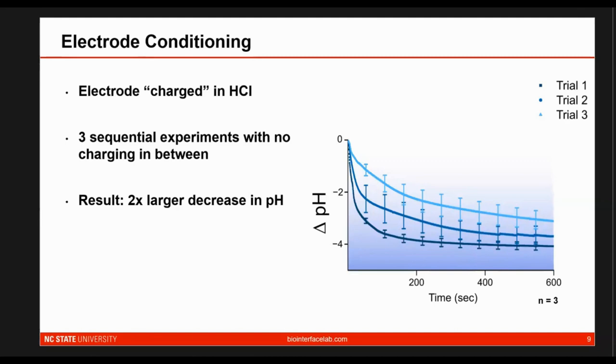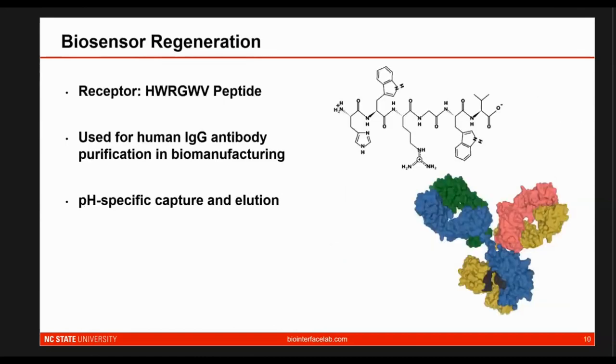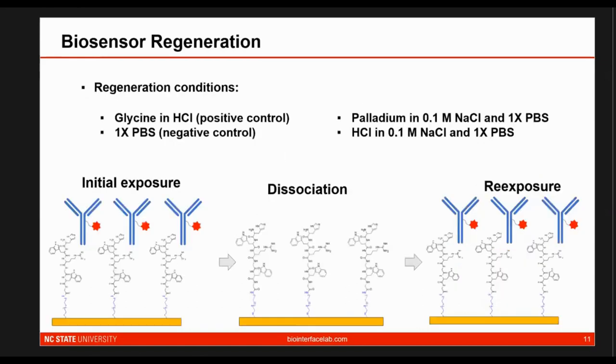And next, we used this system for biosensor regeneration. Through these experiments, we wanted a receptor ligand complex that has been shown to be pH dependent. So we selected the HWR-GWB peptide as the receptor. This peptide is used for antibody purification due to its high affinity for human IgG antibodies. And the affinity between the two is pH dependent, where at a lower pH, they tend to dissociate. So knowing that we should see pH-specific binding and dissociation, we used this recognition scheme.